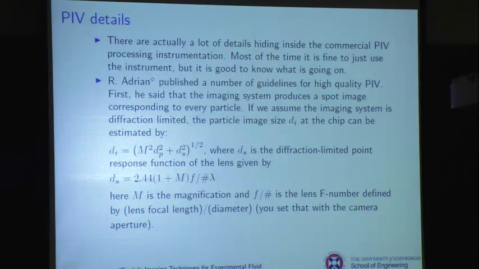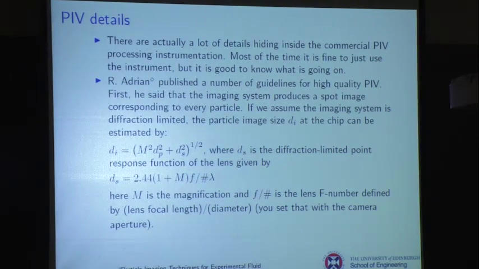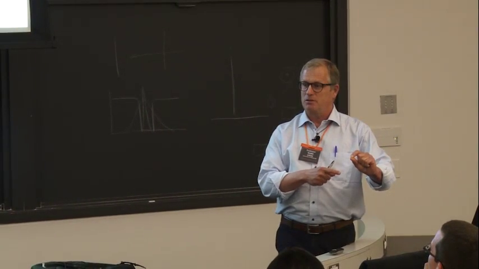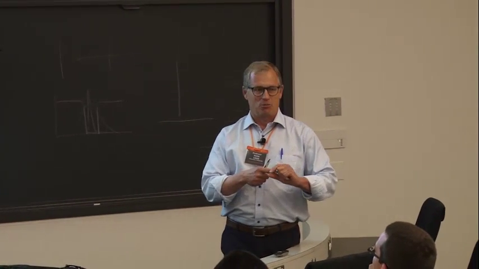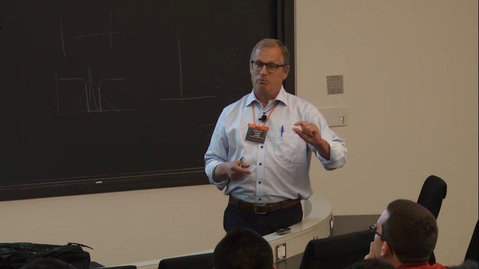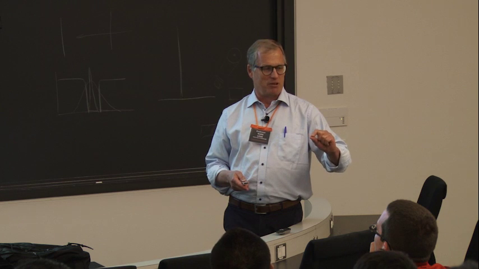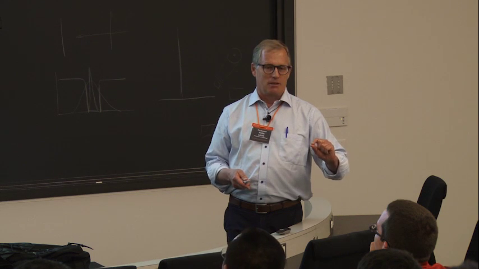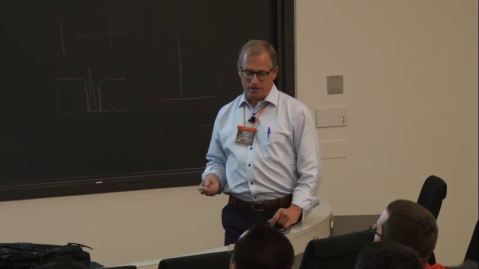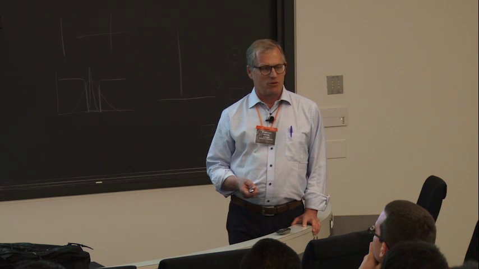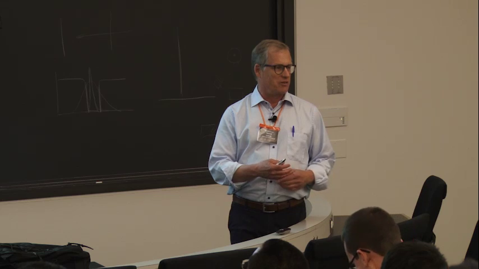In case you haven't studied optics before, you cannot ever focus something infinite to an infinitely small spot because the lens has an outer edge to it that will cause some diffraction, and ultimately that will give you a spread in the spot at the focal spot. The best imaging you can possibly get would be a diffraction limited imaging system, but they often aren't. The problem with this whole thing is that unless you know the properties of the lens that you're using, it's very hard to get what's the real spot size.